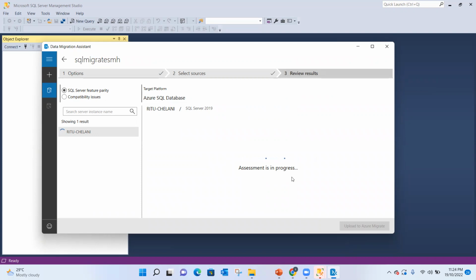You can see here the assessment is in progress. After this assessment we can check whether we can do the migration or not. Okay, you can see there is no feature parity issue. There is no issue in that one. So now we will check whether there is a compatibility issue or not. You can just wait, that assessment is also in progress.